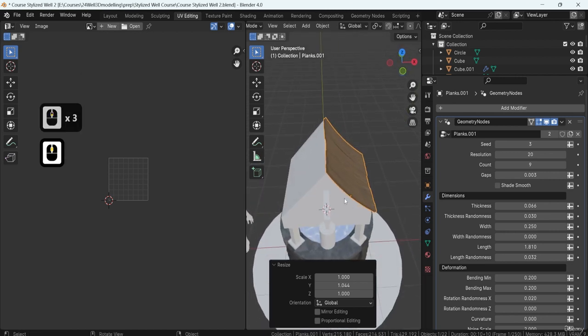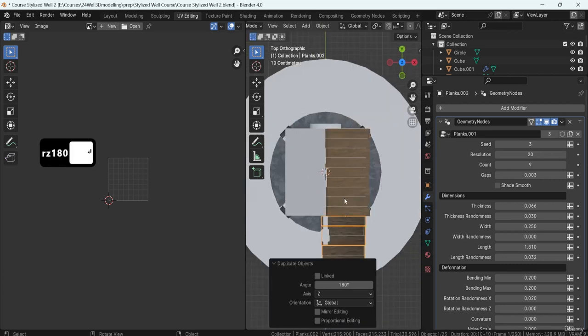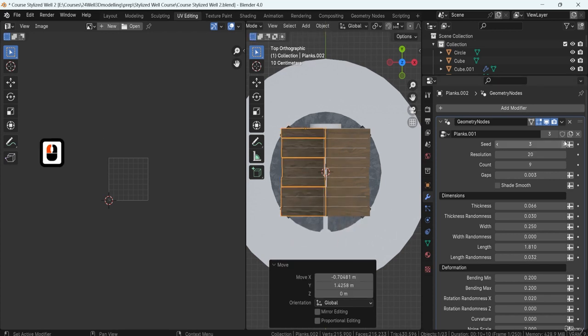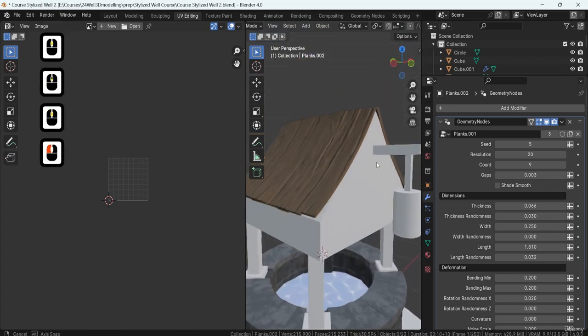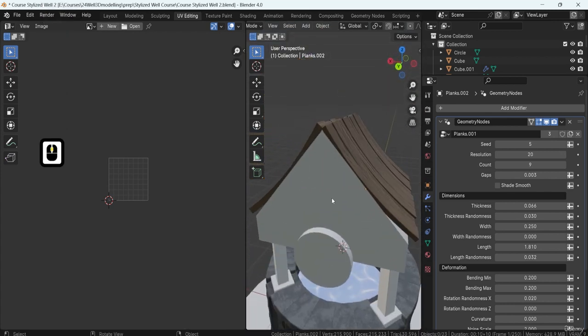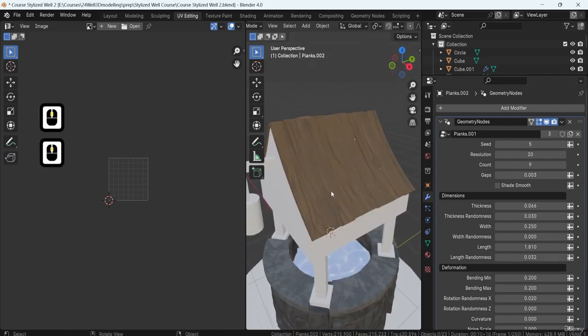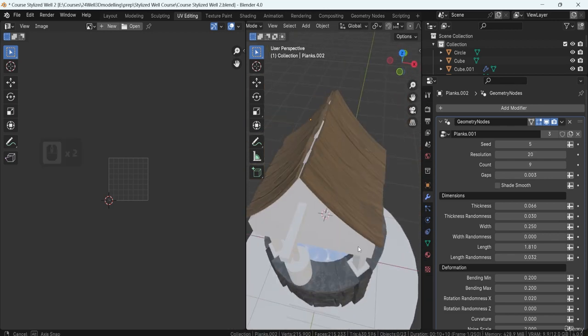All right, so I'm going to just simply duplicate this to the other end. So the way I'm going to do it is I'm going to click 7, going to hit Shift D, RZ 180, like so, and then move it off back to the inside, change up the seed to what we want, and that's going to give us a completely unique type of a look on this other side, because it's going to look differently based on the seed, on the randomness that we're giving it. So I'm quite happy with the overall result.